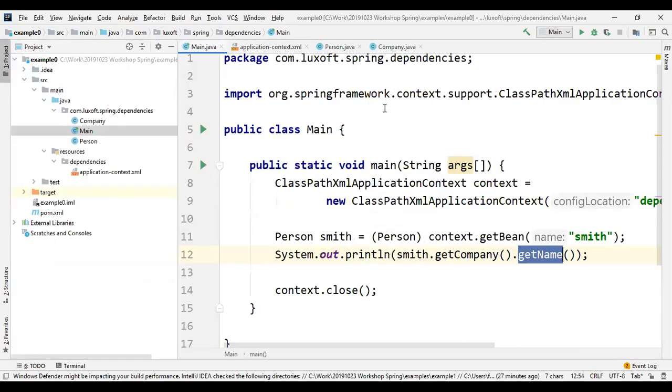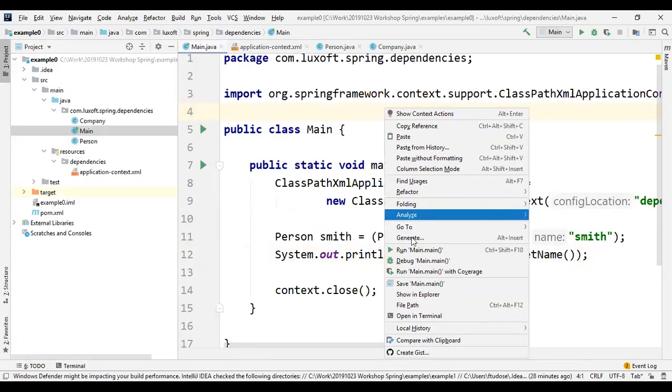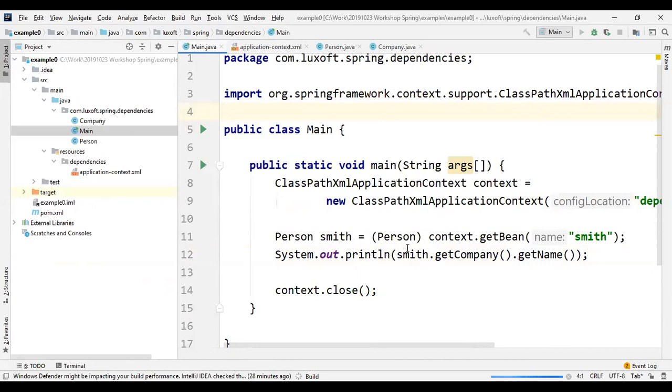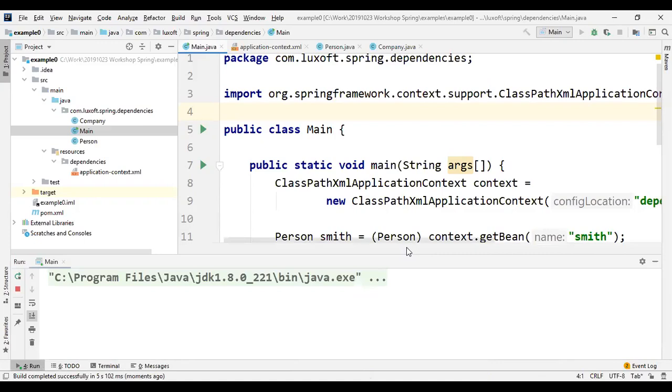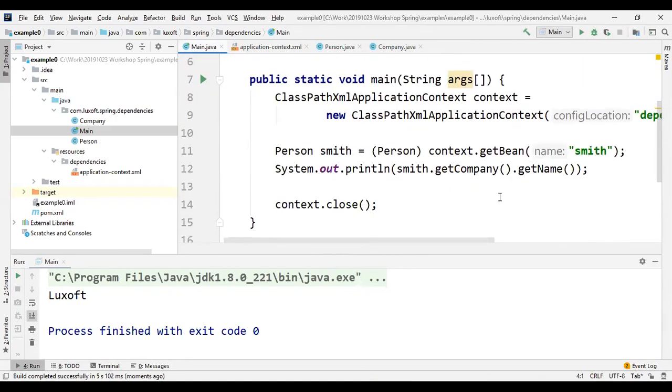Let's have a look here now, we have this main class, and we are going to run it. And indeed, when we ask Smith what company are you working for, it shows Luxoft, meaning that the container has been correctly configured and has correctly created the beans and the dependencies between them.